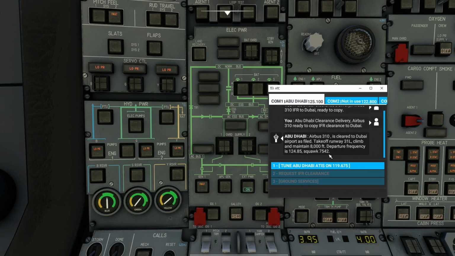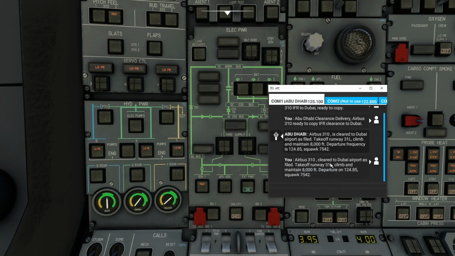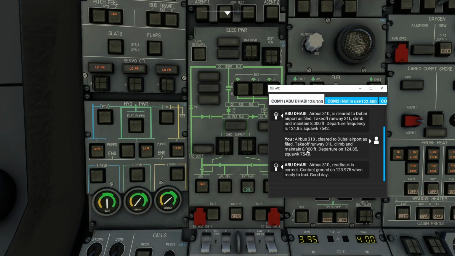For some reason, Squawk creates some problems, so it doesn't go automatically, so we'll have to set it up the first time we do it. So let me go back. Squawk is 7542. Our initial climb altitude will be 8,000 feet. Our cruise will be around 14,500 or maybe 15,000. We'll see. All right.